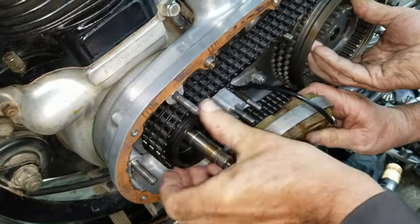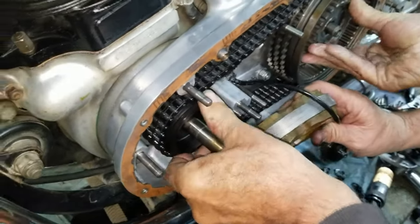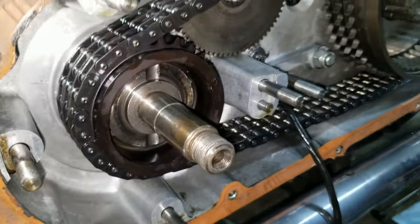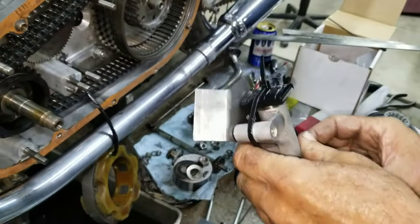I gotta find the. There it is. Yeah, gotta find a little keyway slot area. There it is. Okay, this goes in there. Now we gotta put it back together in exactly the opposite way we took it apart.